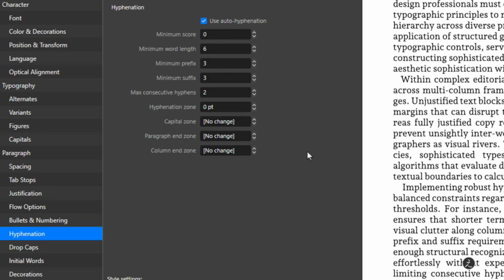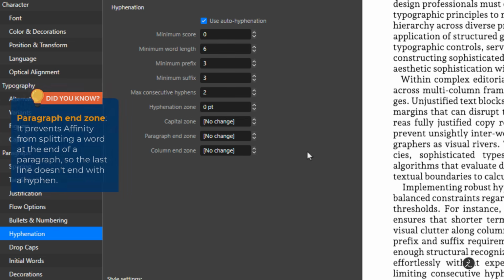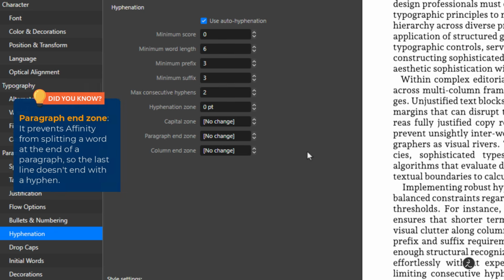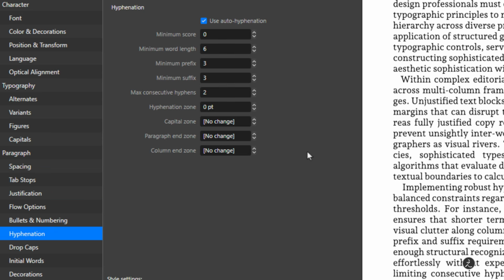The capital zone, no need to have any hyphens where words are all in caps, so no change for that. The paragraph end zone, that prevents Affinity from splitting a word at the end of a paragraph. So the last line does not end with a hyphen. Also, no change to that.